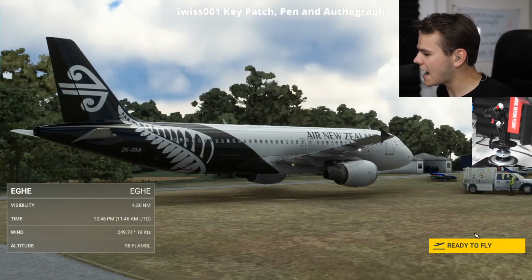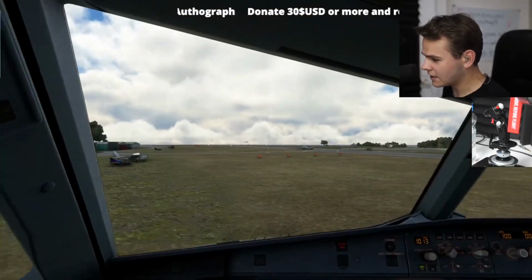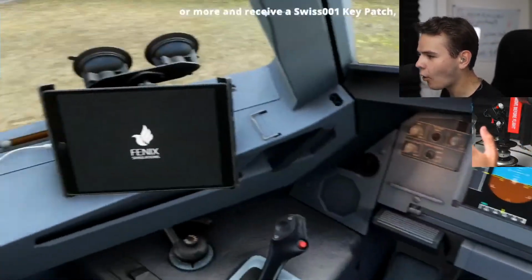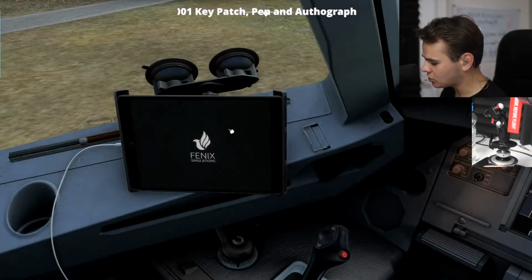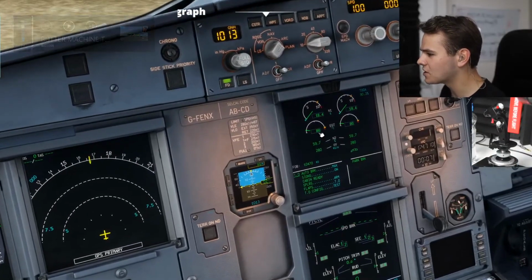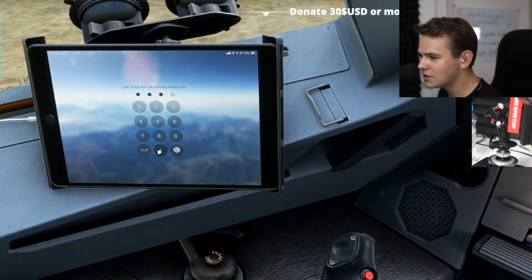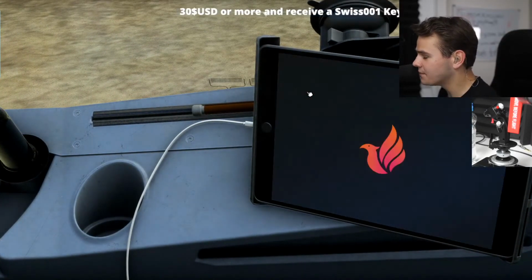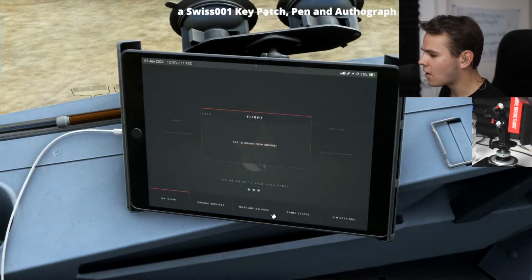So, let's go ahead and get everything turned on. Press ready to fly right here. Why is it already complaining? We haven't even started at all. Let's turn on the iPad. Whenever I spawn into this plane, the engines are just automatically turned on. So let's enter the password, which is always 000, go into the Phoenix app, and just shut off the plane.